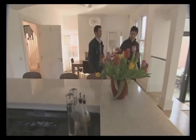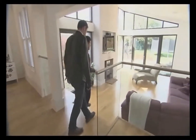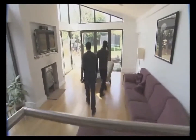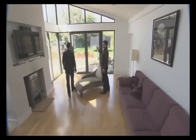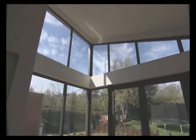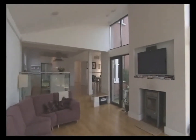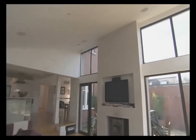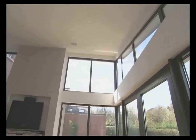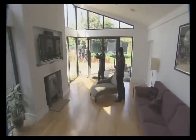Dining area here, kitchen here, strong connection between them both. And then we step down into what is their living area. And here we have the connection with the garden, the height, the light, the openness, and this is what they hadn't got before. And they love living in it. Everybody loves sunshine. They love the connection with the outside. That's why we wanted to bring this down to that level, rather than have steps going from it into the garden. You can see it really transforms that darker, more dingy Victorian architecture into something that embraces the garden, embraces light.